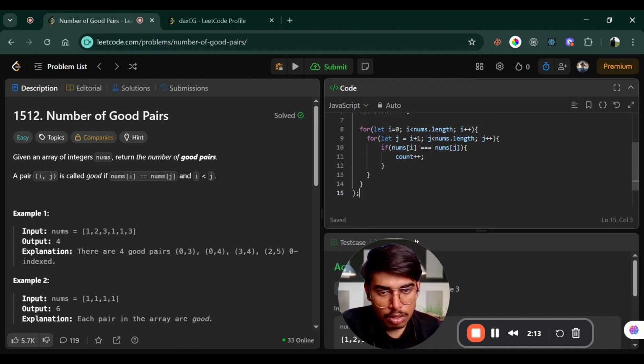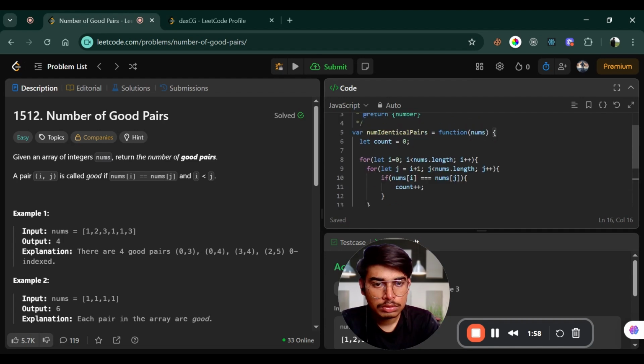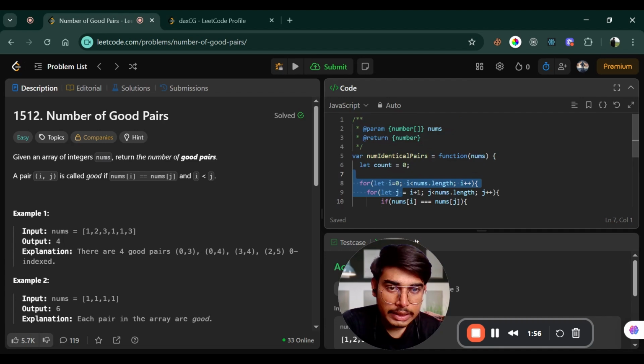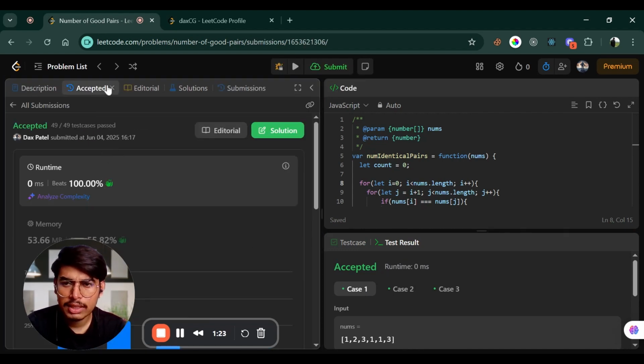Now we have almost everything. Now we just want the return statement. Return count. It basically returns the count value, which comes from this if condition. Now I'll run this question. You can check here our test cases are accepted. These are the three test cases in the example. Now we submit to check LeetCode's further test cases and see that this is also accepted.